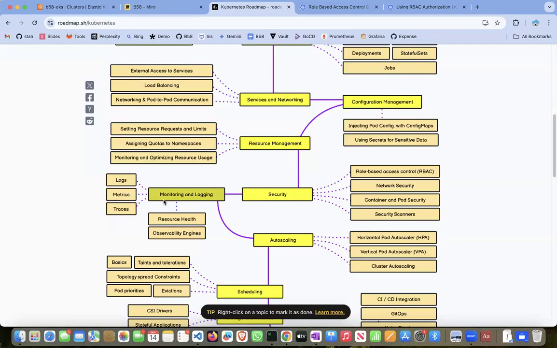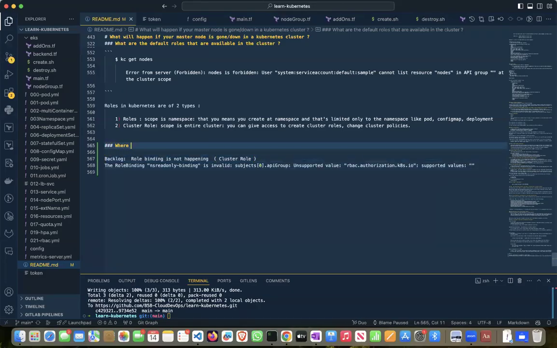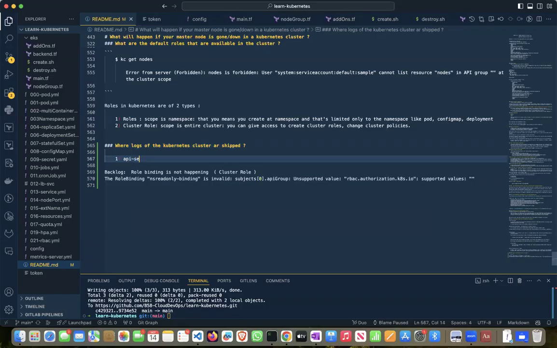Where the logs of the Kubernetes cluster are shipped: API server, scheduler, controller. Logs can be shipped to a service in AWS called CloudWatch.